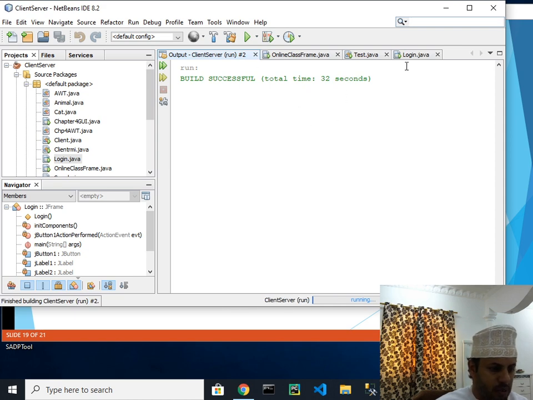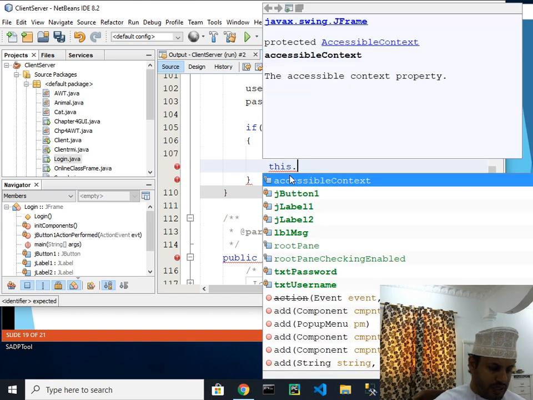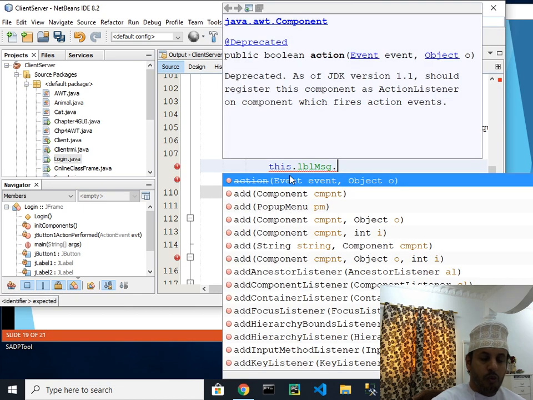So let's now change the color of this label also. So I will say this dot label.